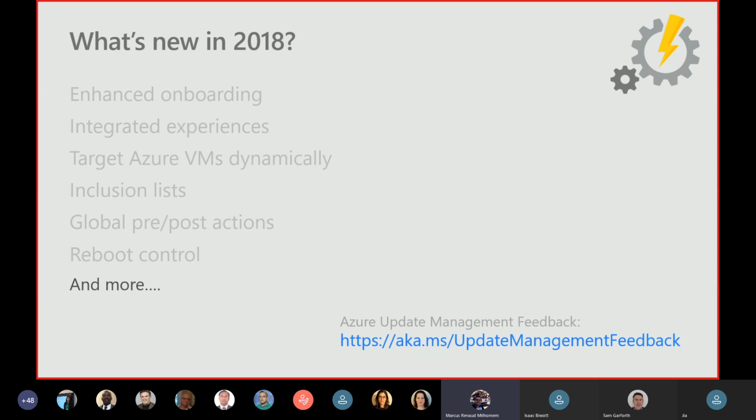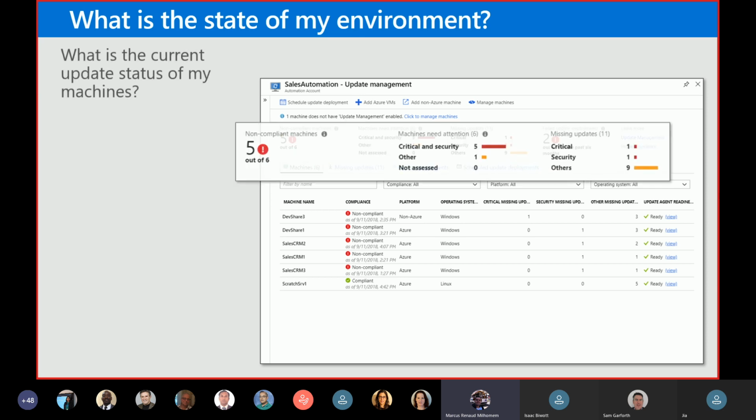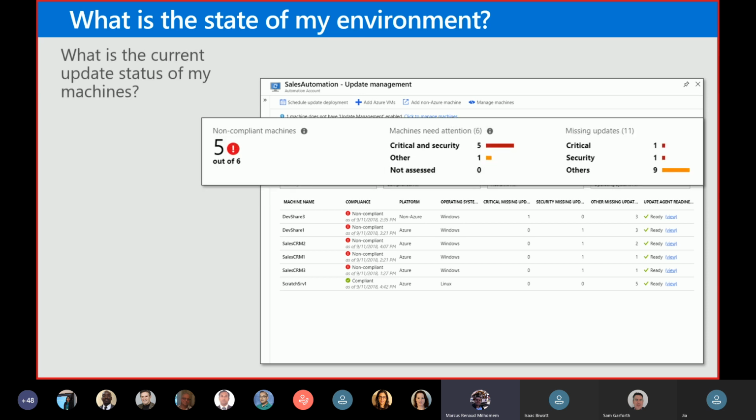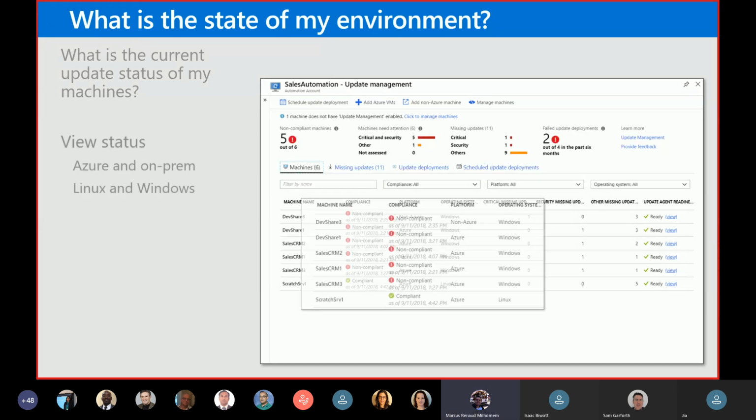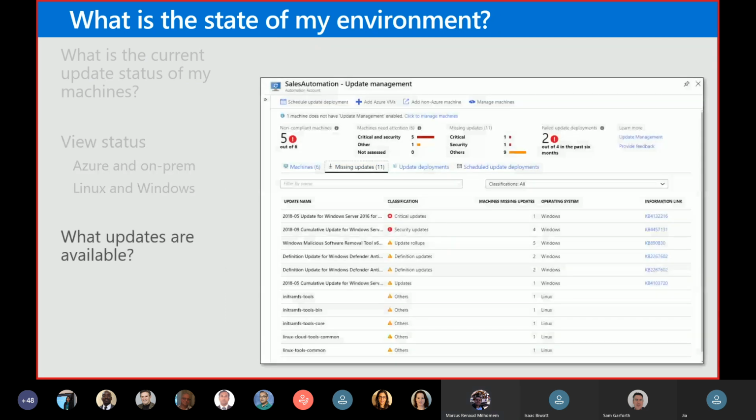So how is update management in Azure now? It's super simple. You go to our dashboard and you can see a glimpse of how your environment is. And again, this environment can be Windows, Linux, on-prem, Azure, other clouds, everything over here. You can see over here that I have five VMs in critical state, right? You can see all of the information here, and you can drill down as well, right?